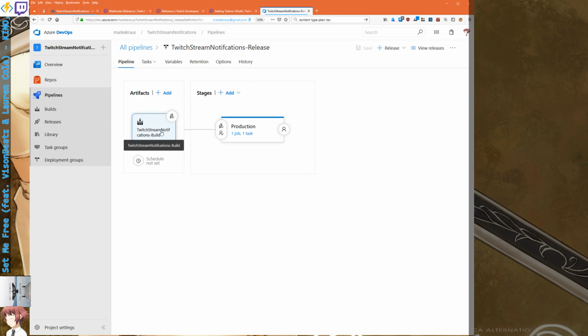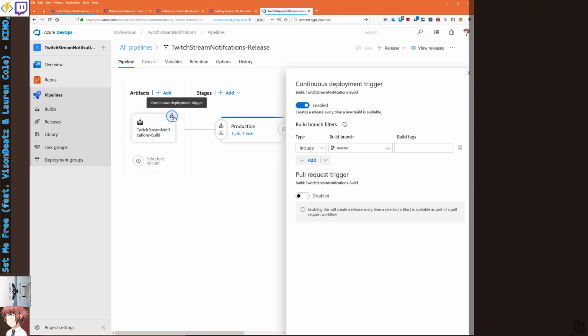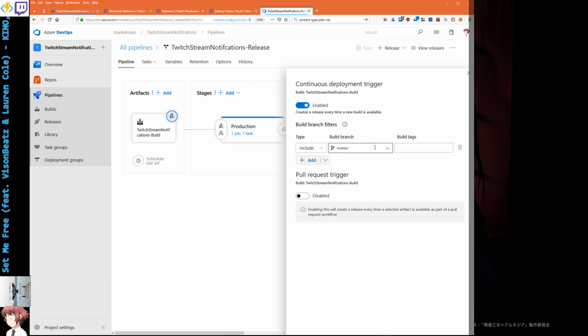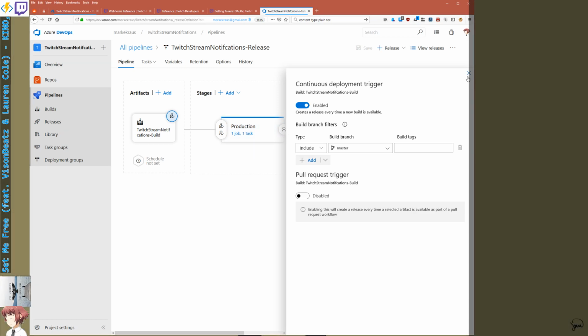So it takes in the artifact from the build that we just went over. I have it set to continuous deliver, but only for master branch activities. I don't want it to deploy every single time that I'm building from a feature branch or something like that. So I have that done there.